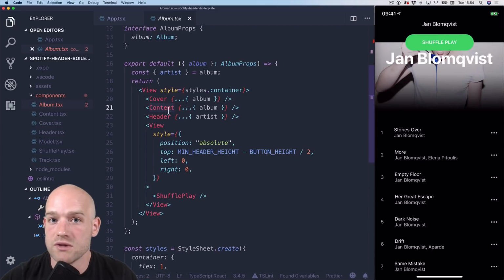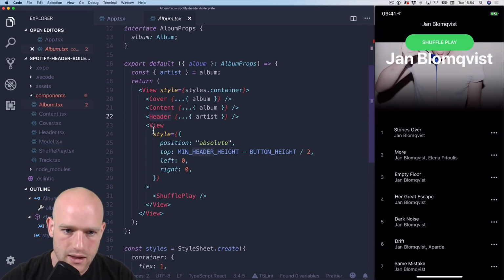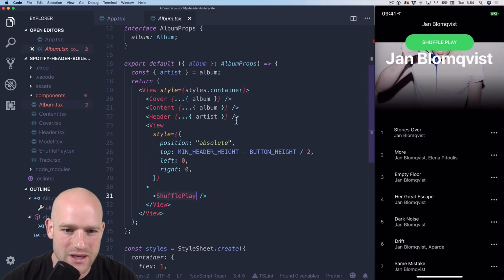Content, which is the scroll view, which is going to drive the animation. Header, which is this black header, and we're going to play with the opacity of the header. By default, it's going to be transparent, and then it's going to get to the opacity of 1, as well as a slight delay with the text. And we have the shuffle play button, which we need to synchronize with the scroll view.